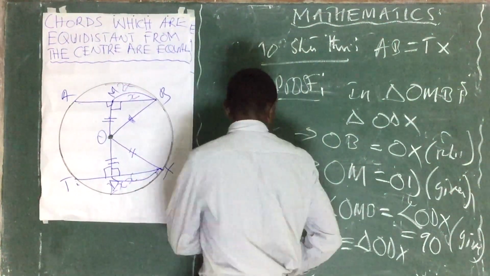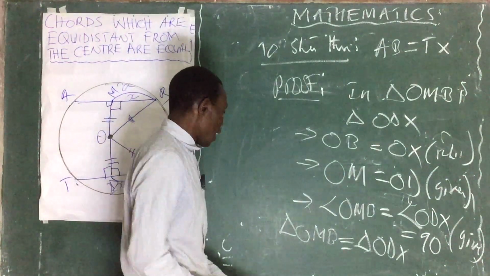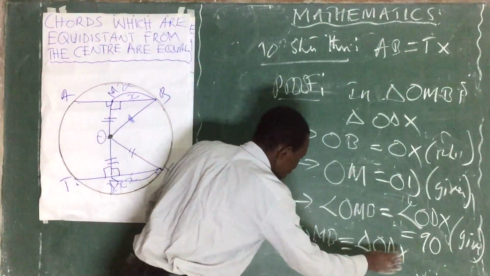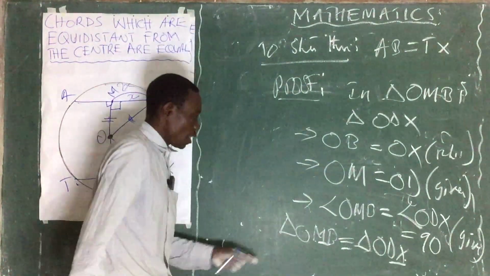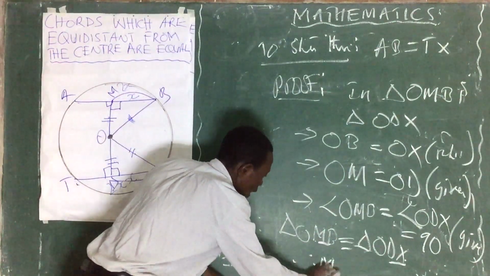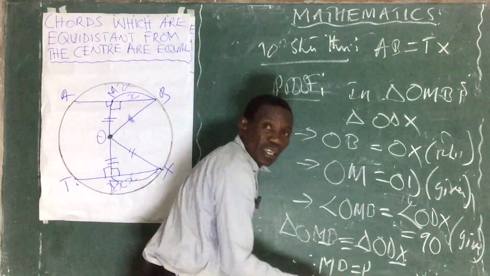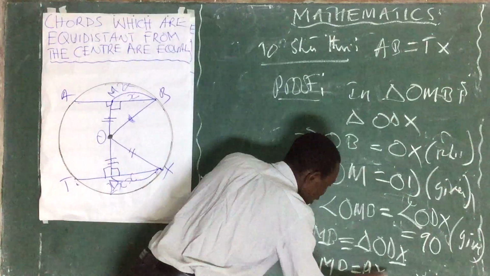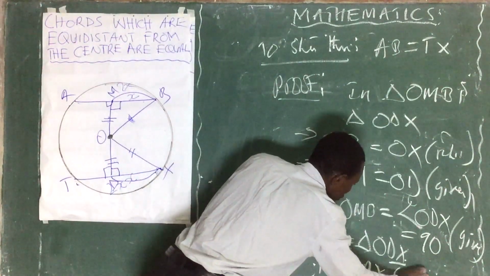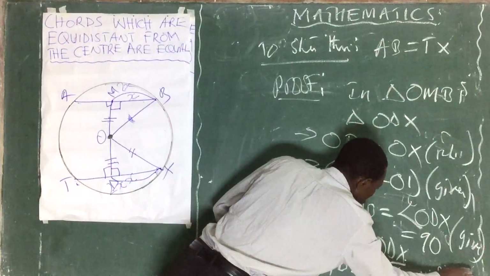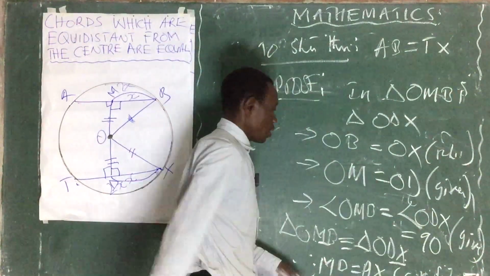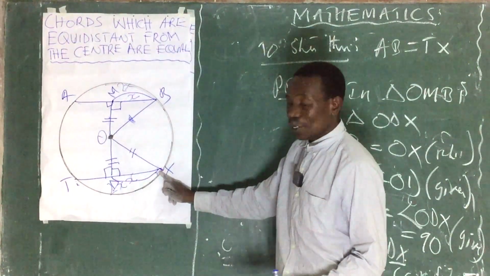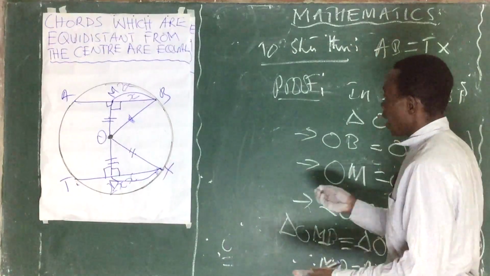Right. So what we have there in the conclusion, if we are testing, is this side is equal to that side. So by the congruency here, you see that by the order of letters, that is also true. You talk of the MB and DX in that order, you see they're equal. So you're going to state here to say MB is equal to DX as such. Right. So MB is equal to DX. Why? These are corresponding sides of congruent triangles. Right. So the target here, the essence, just a matter of proving this side equal to this side. Right. So that's it here. So here they are really equal.